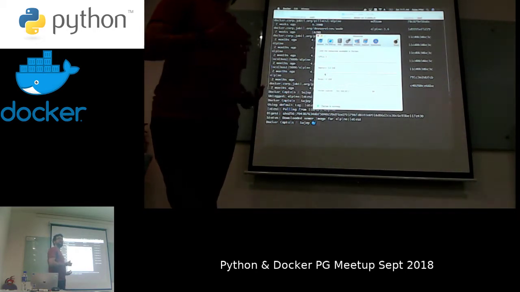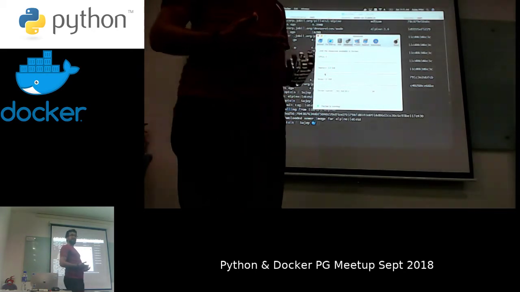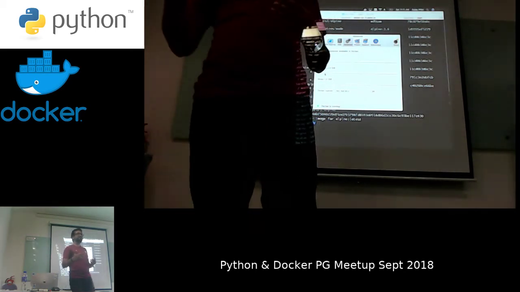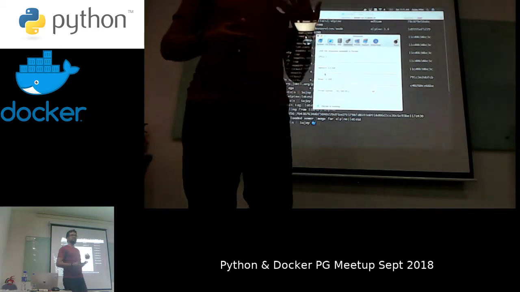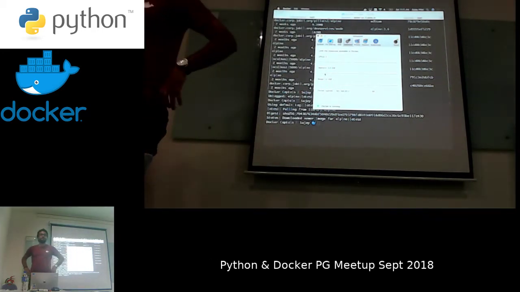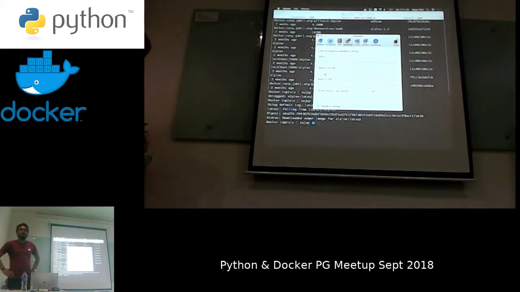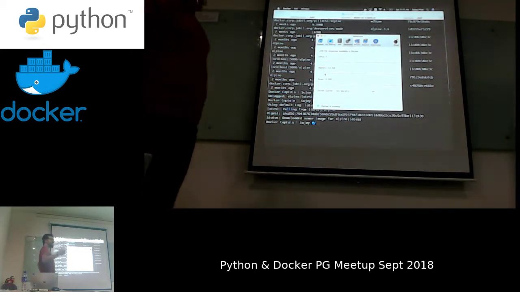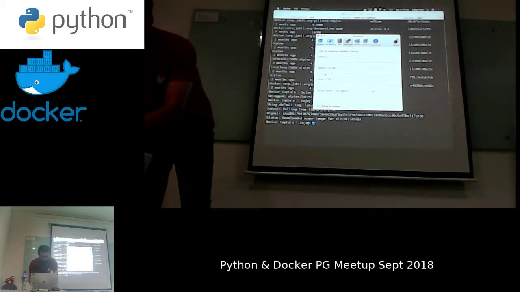So basically, the Docker installation makes it easy; it doesn't make you feel whether you're working on Mac or Linux. You don't have to do that. When you install Docker on your machine, it does all the work for you. You just need to download the base. Let me show you where you can get that.